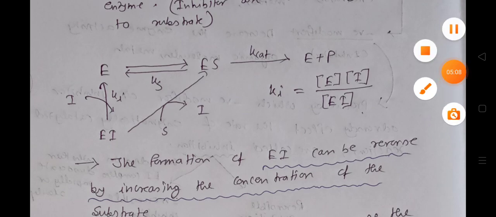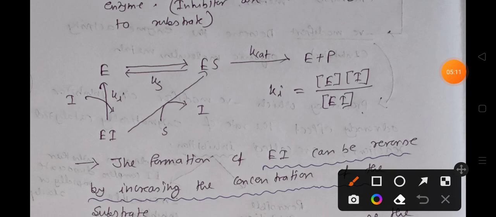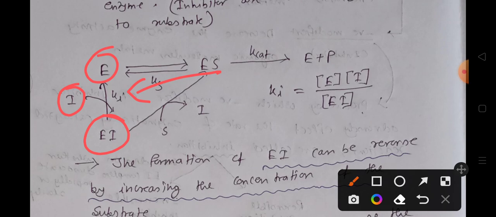So this is the figure for reversible inhibition. Not only the figure of reversible inhibition, but it is the figure for competitive inhibition. So in competitive inhibition, what will occur? As you can see, inhibitors join with the enzyme and lead to the formation of enzyme inhibitor complex. Now here the rate constant, as you can see, Ki is the constant for the formation of enzyme inhibitor complex. Sorry, this Ki is the constant for the dissociation of EI.